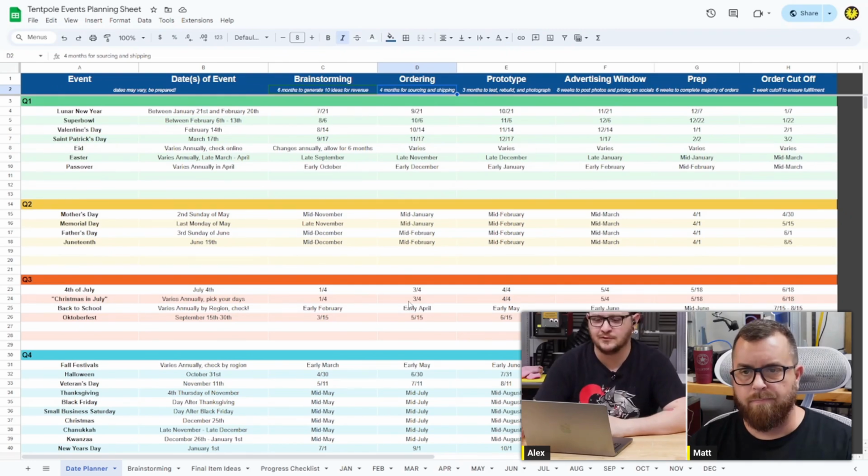If you're starting to look at this worksheet now and you're trying to plan for something that's a month or two away, you're going to be scrambling to hit those. And then by the time you're ready to start looking at Q4 stuff, you're going to be behind for that and you'll be scrambling to hit that. Set yourself up to start comfortably and work your way through them the way that it's intended, and you're going to have a much better time in the long term, and you're going to be able to do better work.